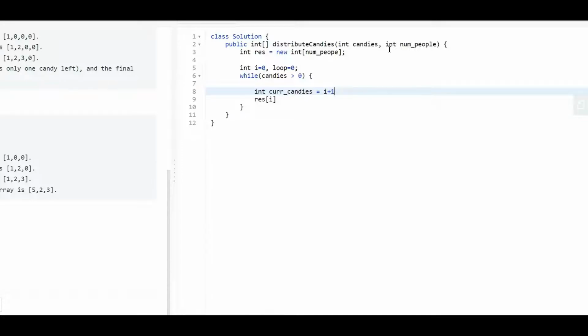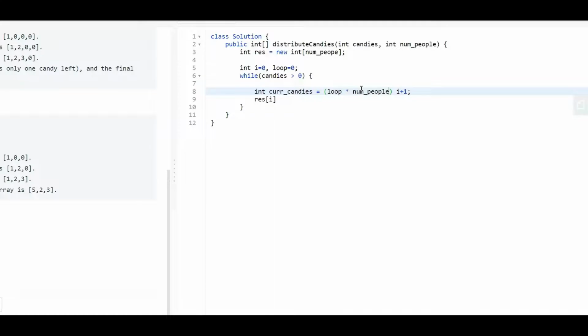This case is okay, but when we loop back, we have to take care of that too. So we can use the number of loops times the number of candidates, num people.